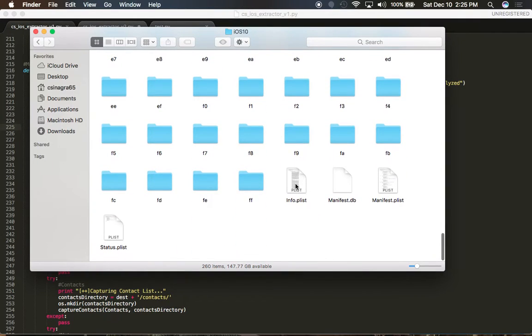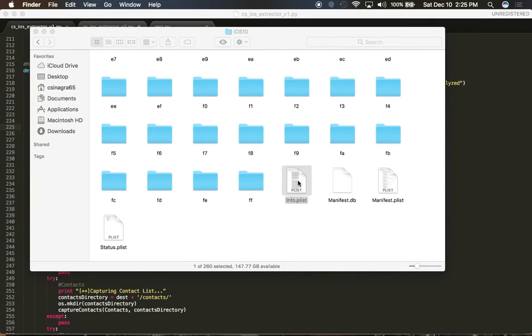And I'm also going to open up my info.plist, which contains a lot of the information regarding the GUID, the cell phone number, the IMEI, some of those important values that an attacker likes to grab right away.